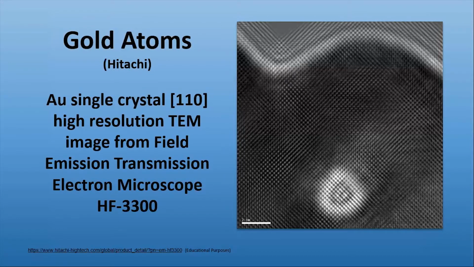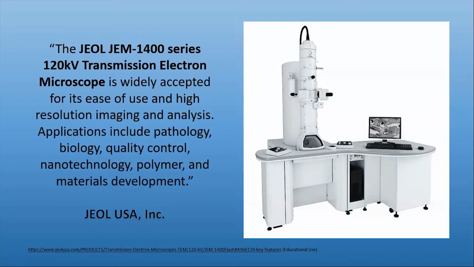On the right is an image of gold. What you're seeing is that those dots are gold atoms. This is a single crystal of gold at a high resolution of a TEM. This is an image of a transmission electron microscope created by JEOL. It has many applications including pathology, biology, quality control, nanotechnology, polymer, and materials development.